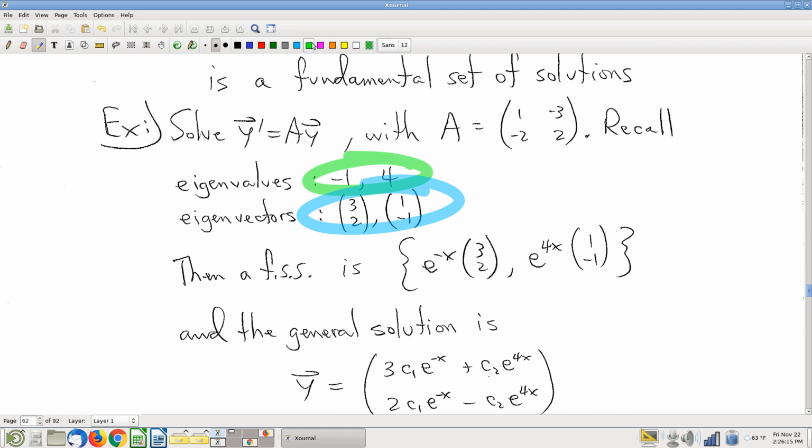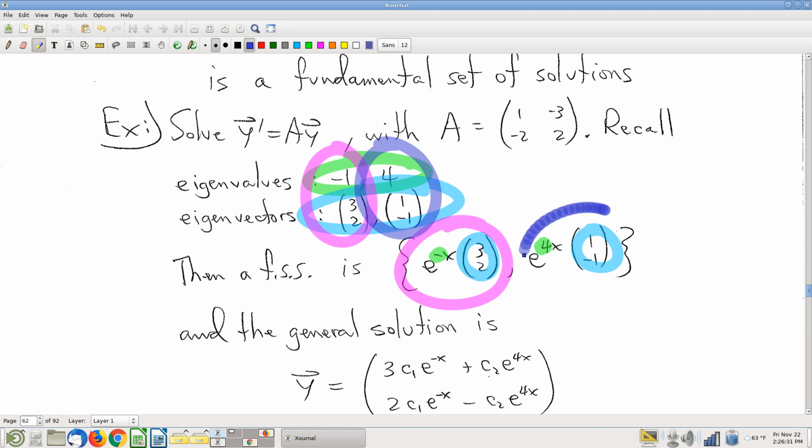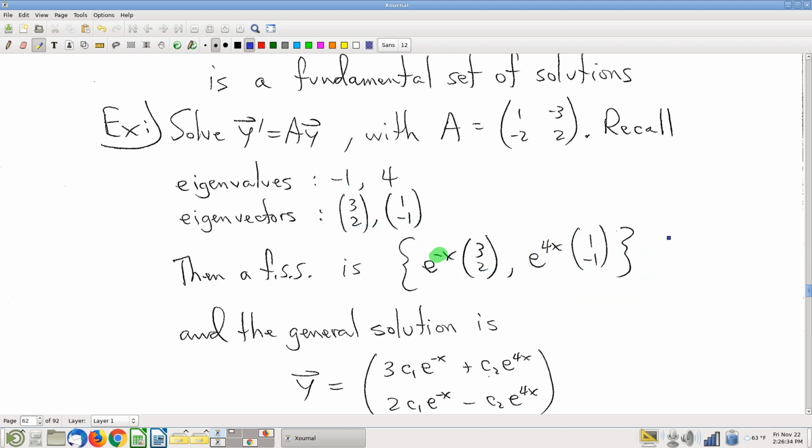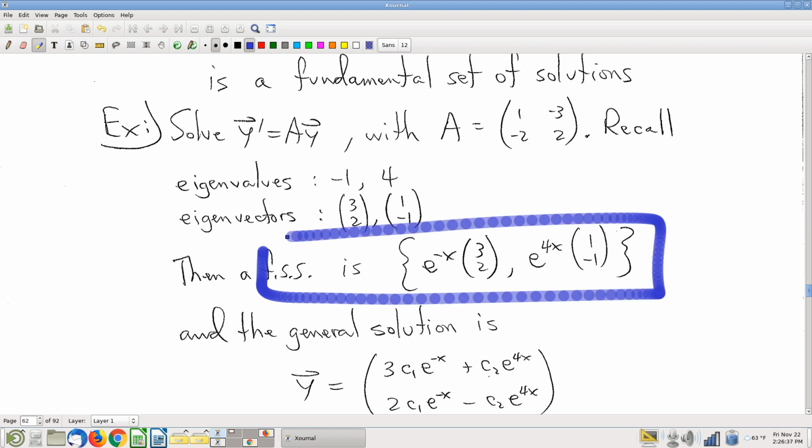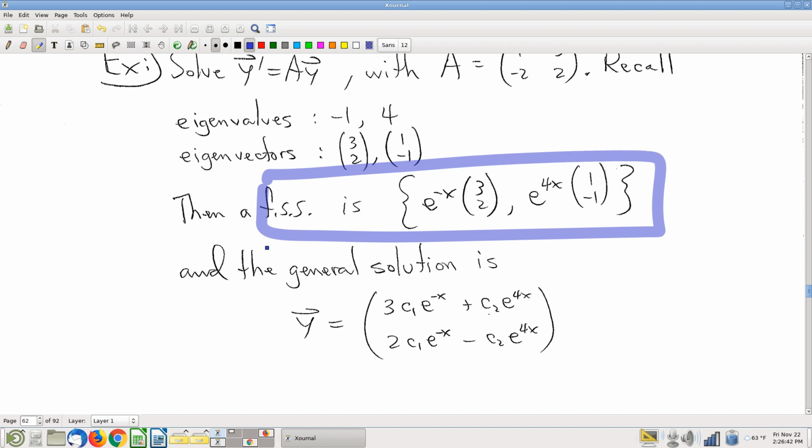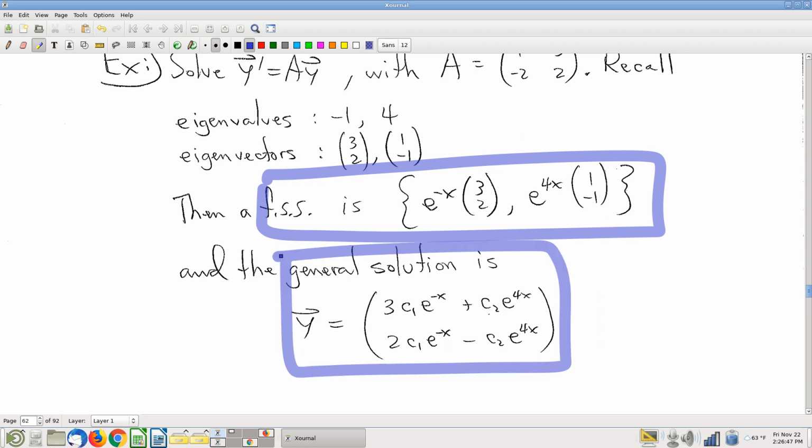Find the eigenvalues and eigenvectors and declare victory. So, notice the eigenvalues go there and there. The eigenvectors go there and there. Paired up appropriately, of course. And there's your fundamental set of solutions. Or if you want to write this as a general solution, you just take the span of those fundamental vectors, and so there's your general solution. Same thing. Take your pick. It doesn't really make much of a difference.